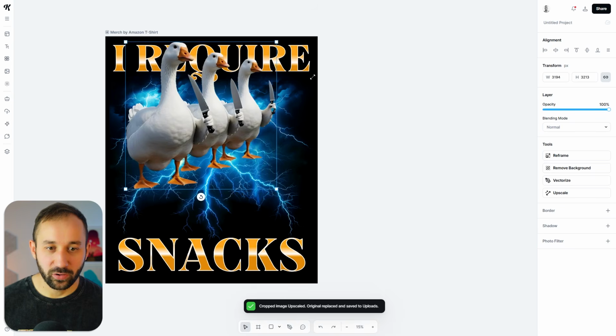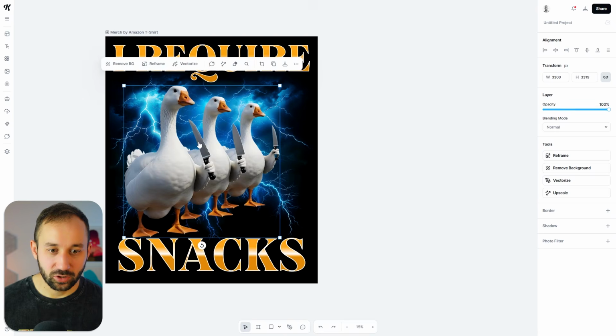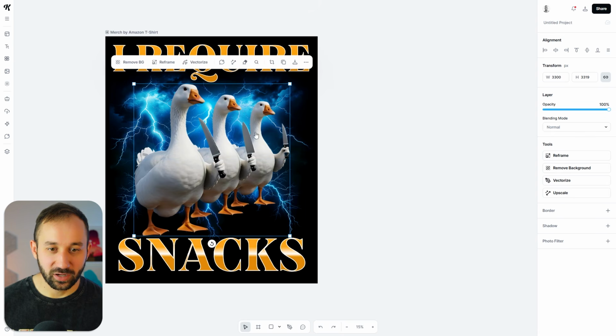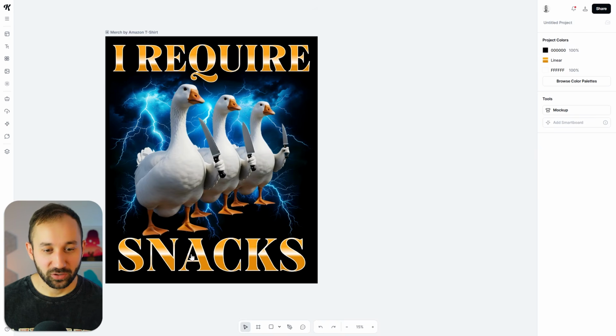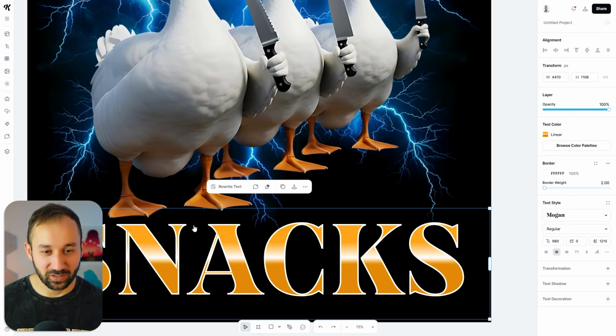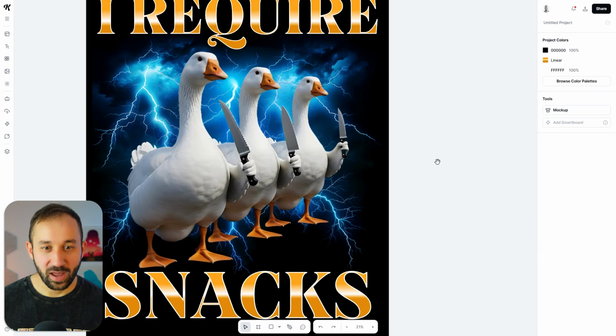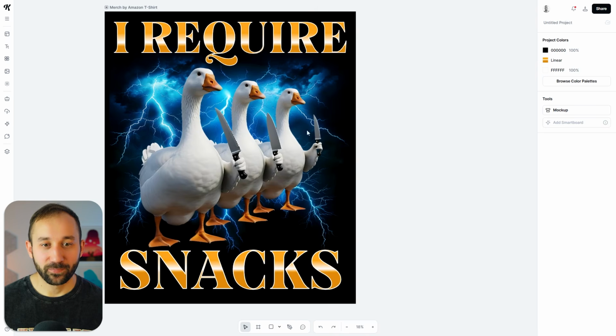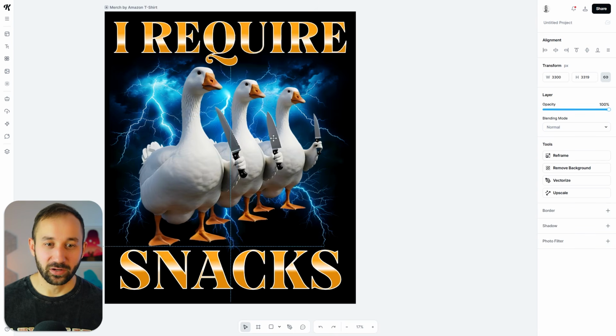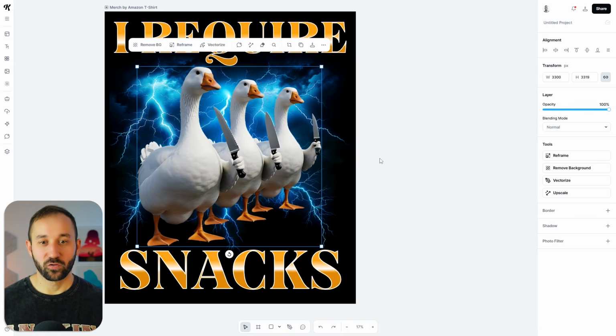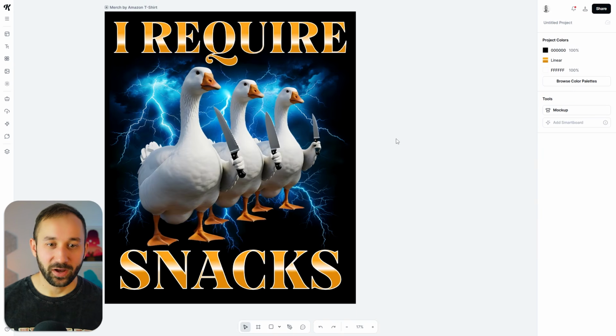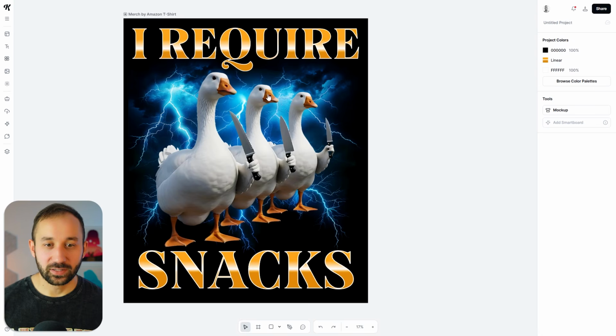And then you could draw it over the lightning, adjust the size a little bit, and actually, funnily enough, it kind of suits the color of the text. That wasn't intended, but that does work. So I'm pretty happy actually with how that looks. Perhaps some of the geese could also have been looking the other way to look a little bit more like a frontal shot looking at them, but that's fine. I think this looks cool and you get the idea of it.